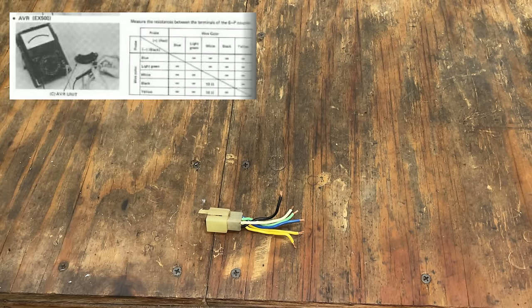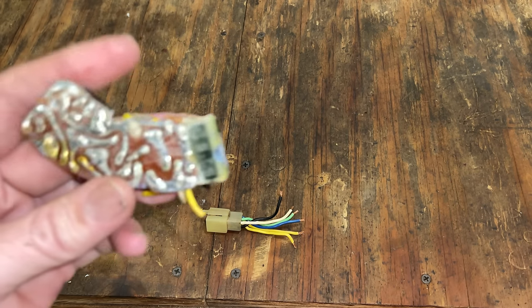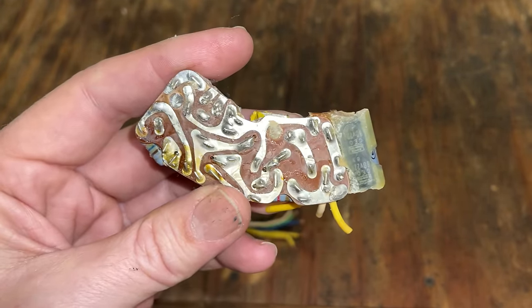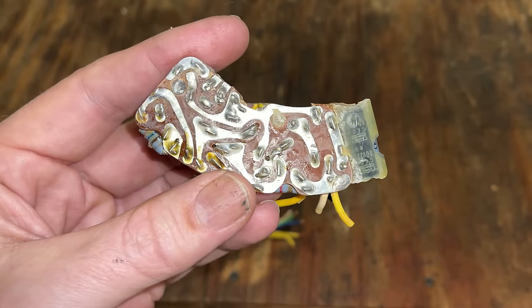Before depotting it, Gary tested it using the service manual, and it did come back as bad. So there was no harm in attempting to depot it. Unfortunately, it required excessive heat to get the potting off. He was able to get it off, at least on the back side, and you could see all the wire traces and where everything goes.